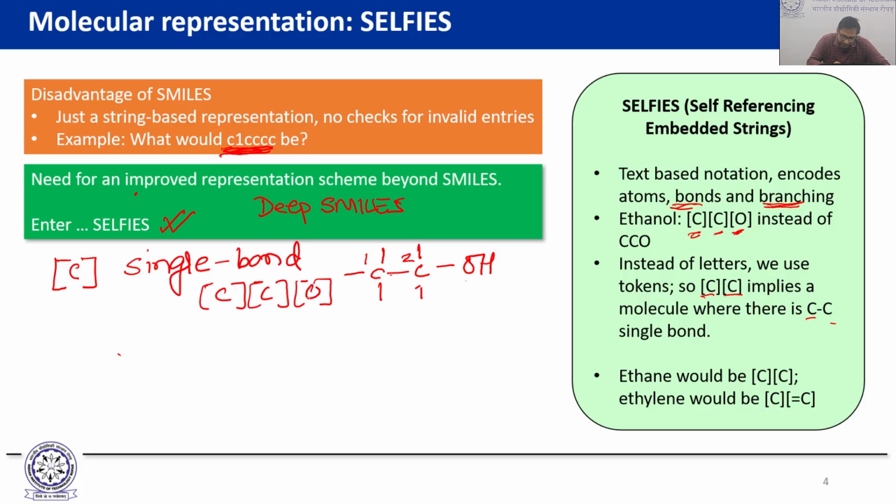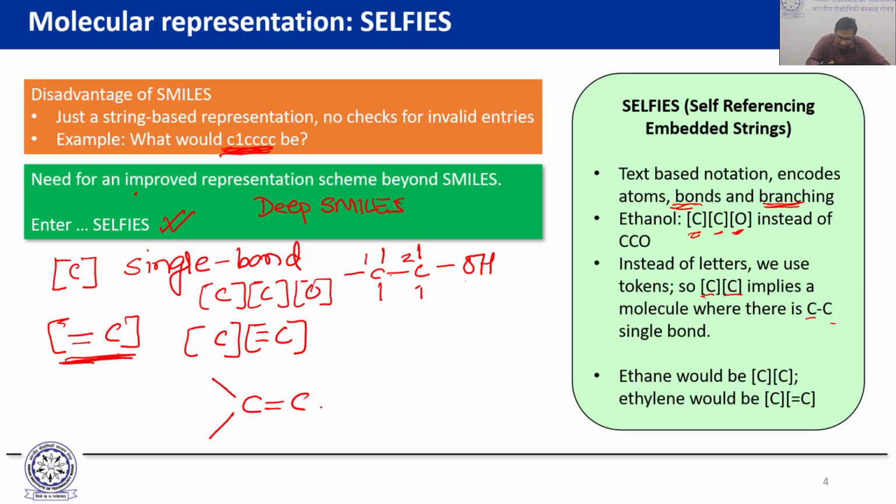Now, anytime you've got a double bond, you have to put the symbol for the double bond in front of the letter. So for instance, a double bond would be depicted like this, and if I write something like this, then what that means is I have got 2 carbons. In front of my second carbon, I have this double bond. So what this also means is now I can basically attach only a couple of hydrogens over here.